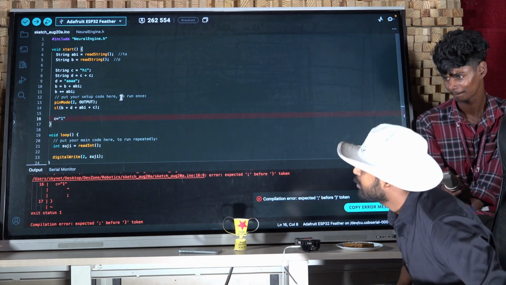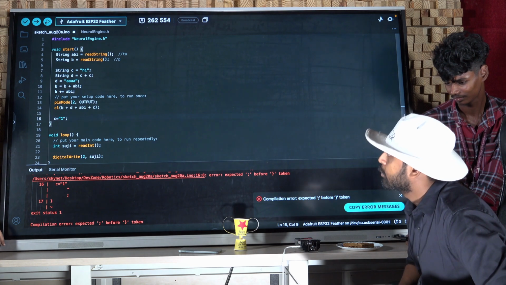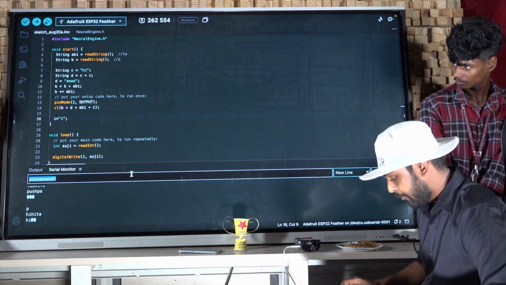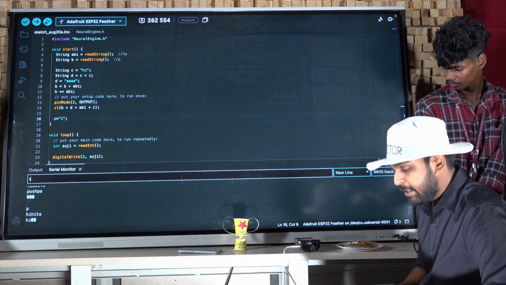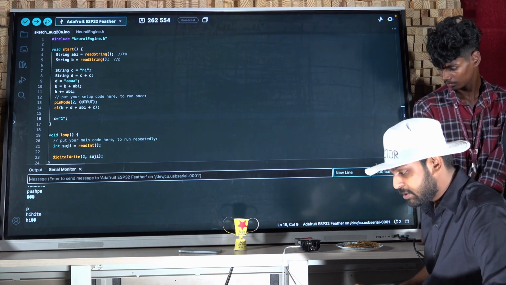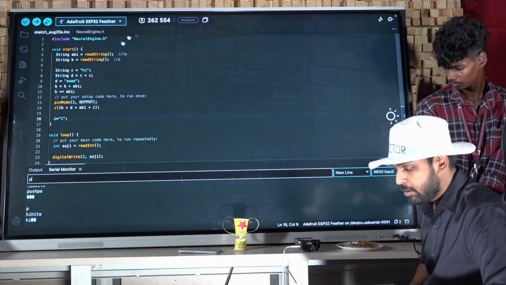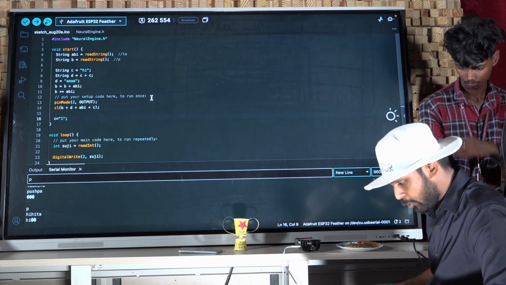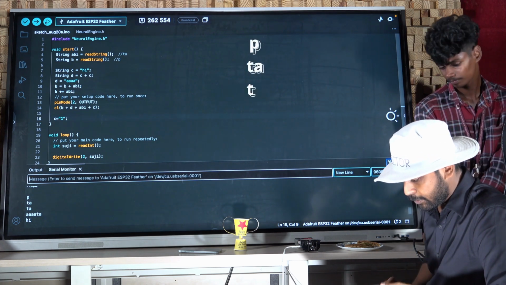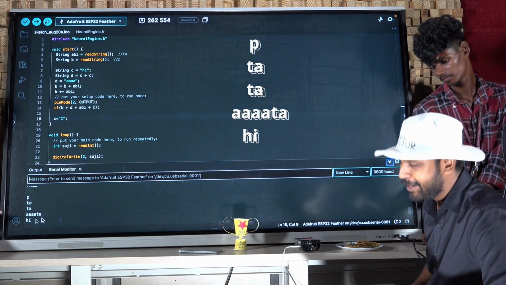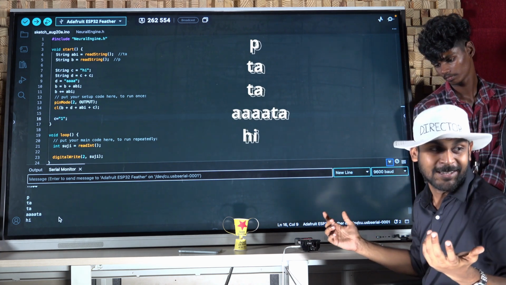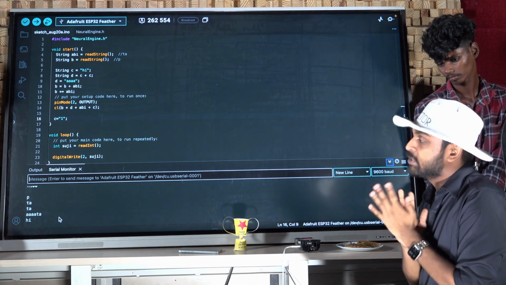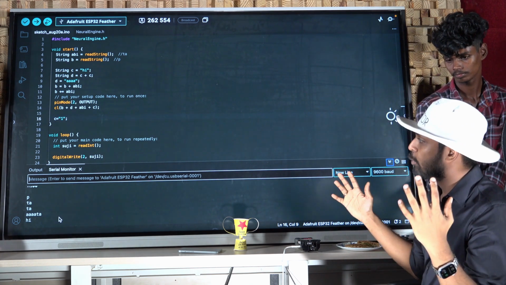Okay, there's some semicolon missing. I'll put a semicolon here. You all can remember it, no? My first input is TA and my next input is P. Okay, shall we give enter? 3, 2, 1, go. P T A T A A T A high. Yes, sir. It's exactly what he said, right? You remember? Okay, so do you want to know how this came? Yes. There's only one good way, output tracing, and we're going to do it.